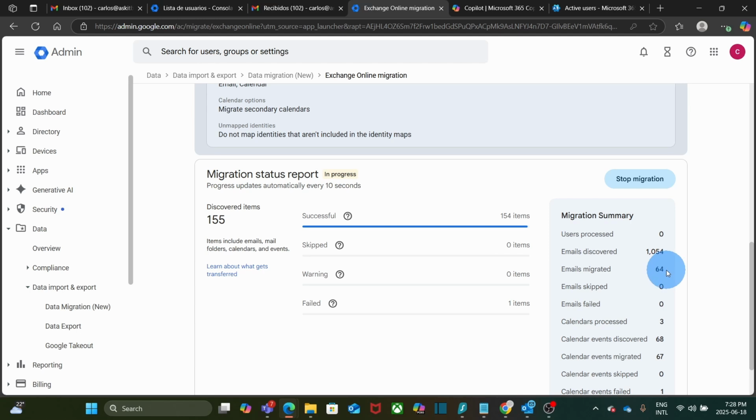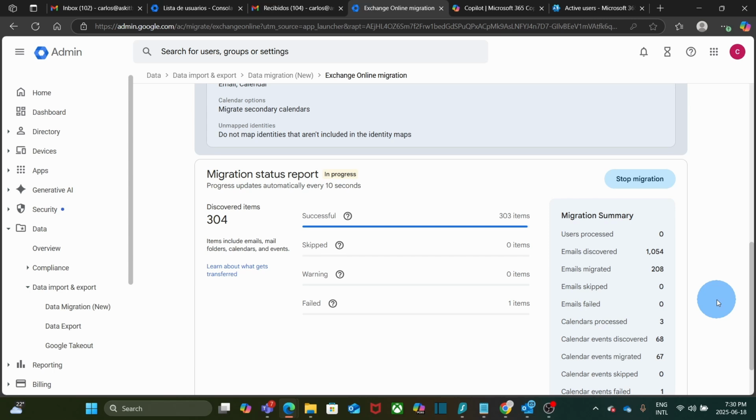And the next line are the emails that are already migrated. Depending on how much data and how many email accounts, this process could take hours. Once the migration is complete, I will be able to read here, complete. At this moment, I can see it is in progress. If I wish, I can close this window, and I can come back later at any time.